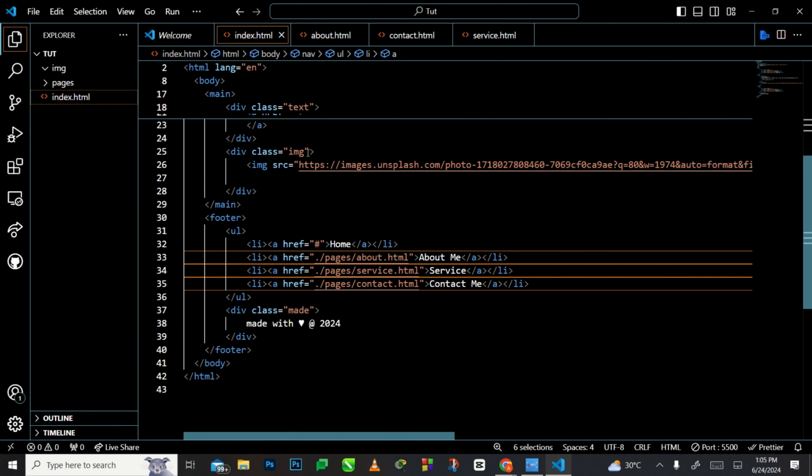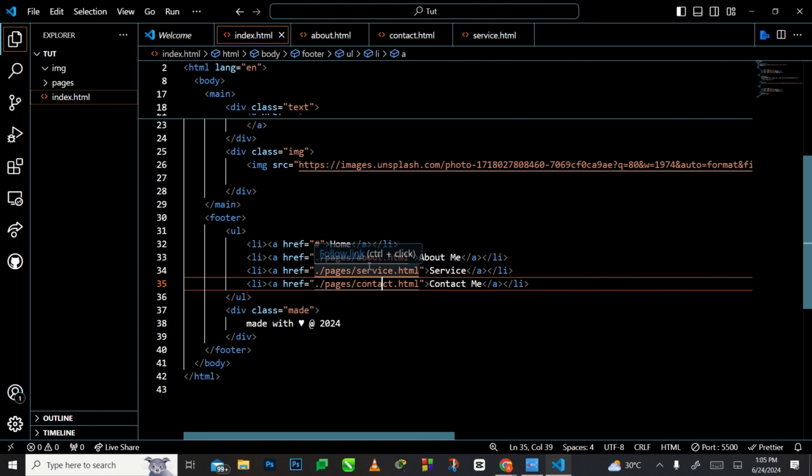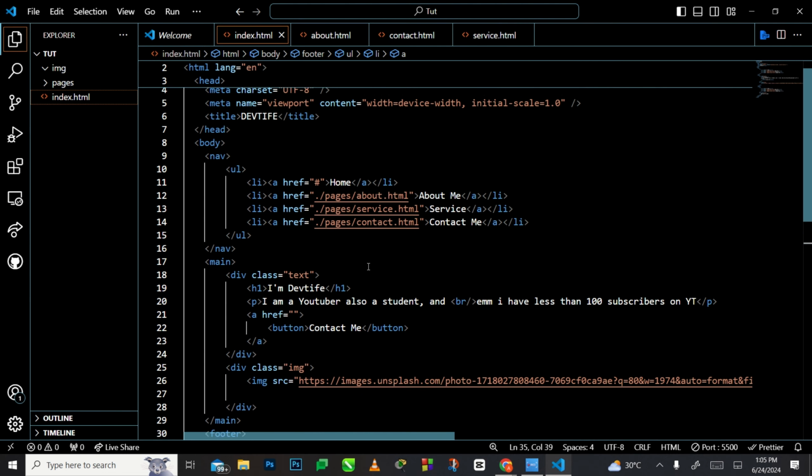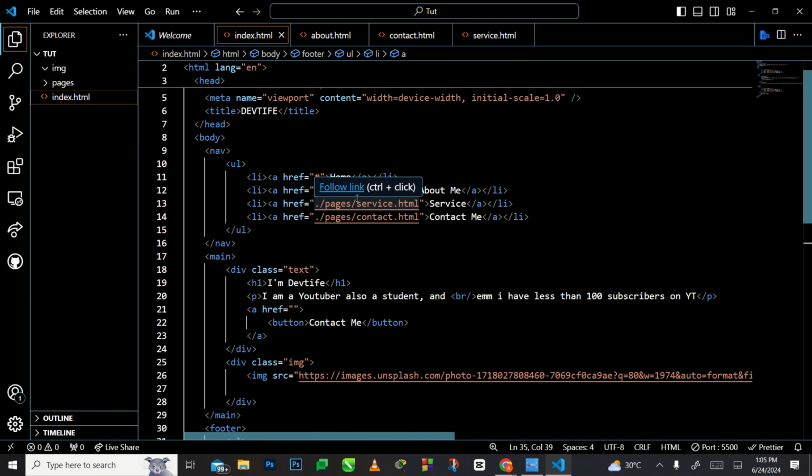Normally the index page is at the root, the same root as the pages folder. So we got into the pages folder, then we took the file we needed. Okay, I guess you guys will understand that. So now everything is directed to wherever they're meant to be.